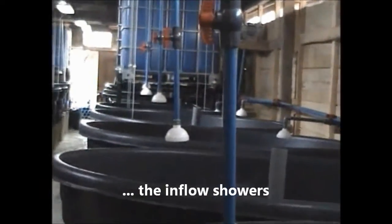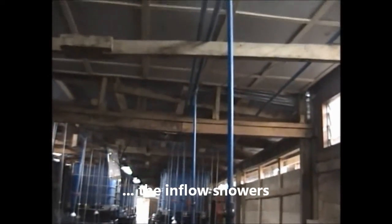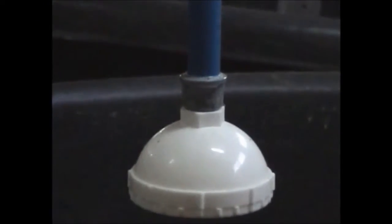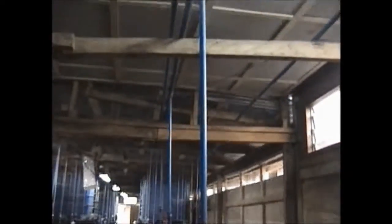And that goes times 20 for our system. Now look at the inflow — the inflow showers in the whole recycling unit. There is the shower, the connecting socket, the gate valve, and then the T. This is multiplied by 20, and there will now be the street pipe that runs all through the aerating systems.